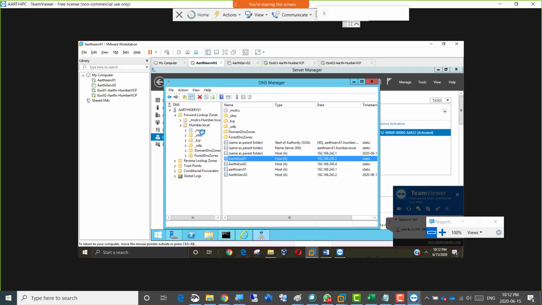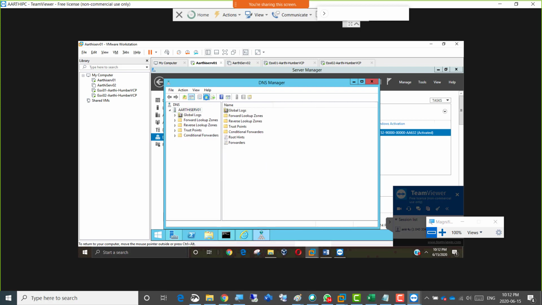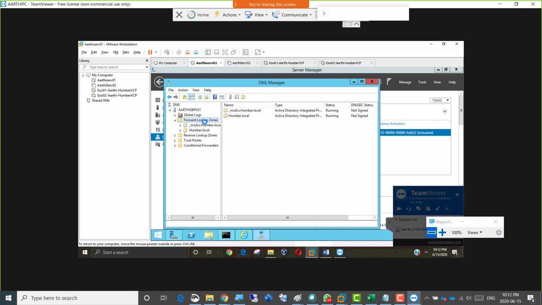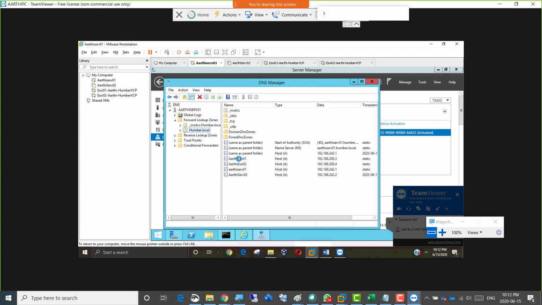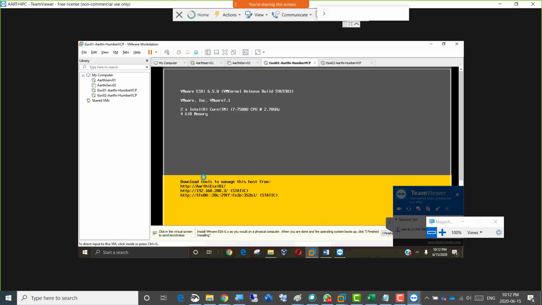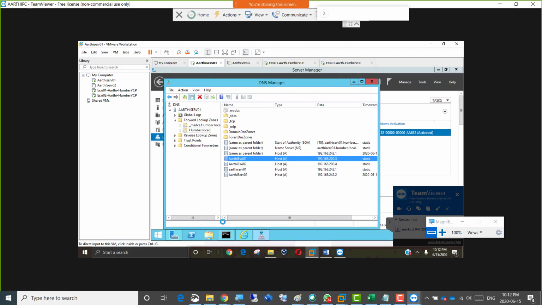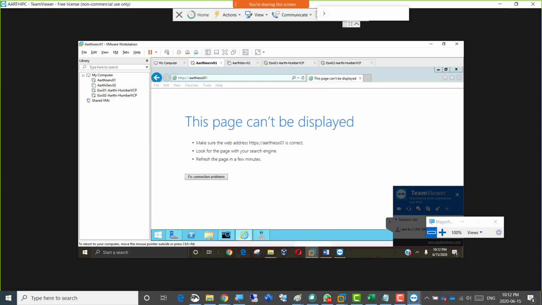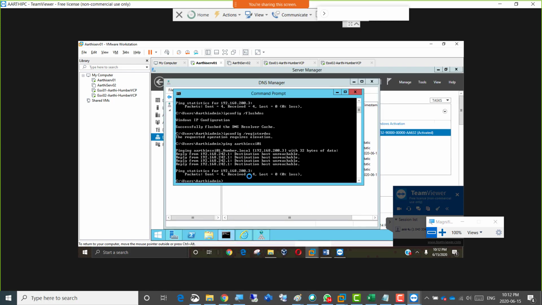Always go to server and refresh, and then the lookup zone, ESXi 200.3. Okay, AARTHIESXi. It should work, but okay.